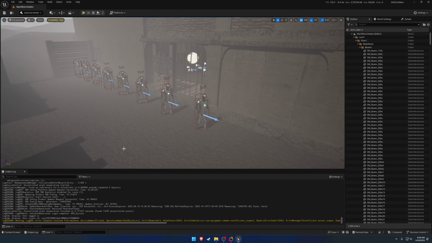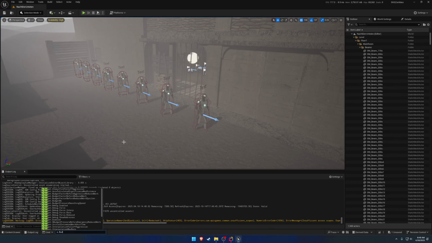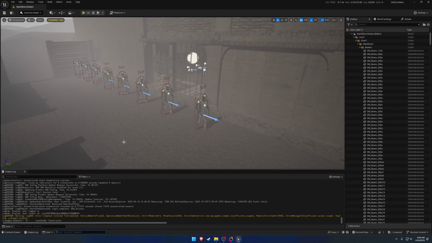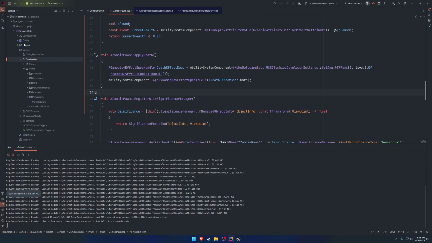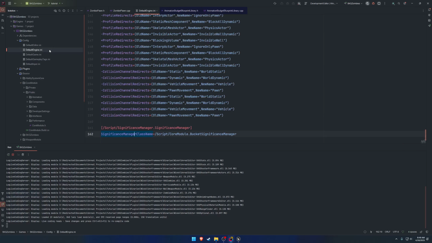Okay, so we got that enabled. And there is a variable we would need to add to our console, a.budget.enabled, because you can see the animation budget allocator by default is not enabled. So we want to bring that into our config default engine.